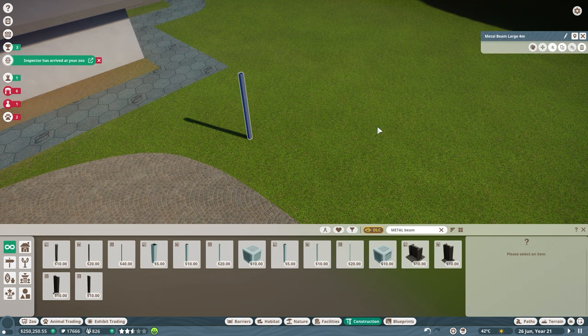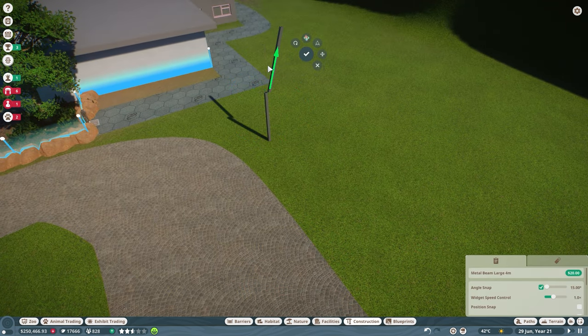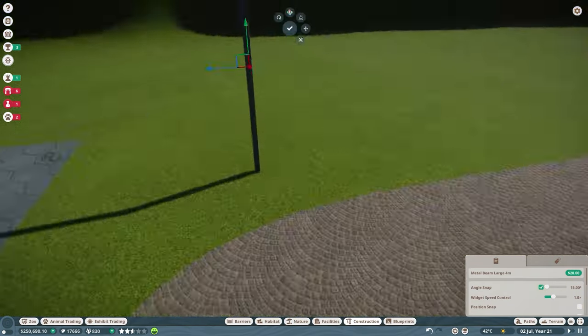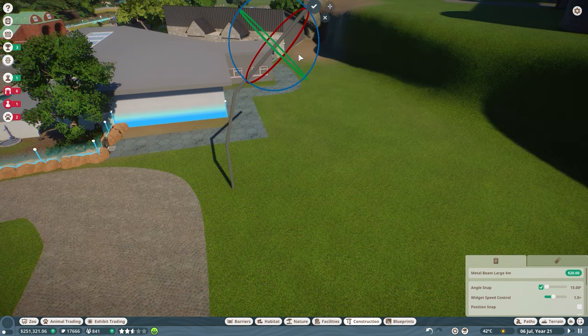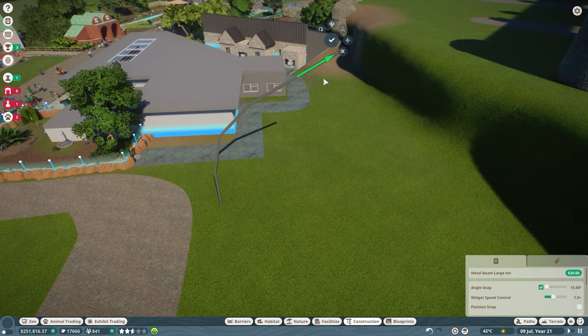So I'll go straight into the tutorial. Just using the metal poles, I'm making sure that my angle snap is on, at 15 degrees. That's probably the key part of this one. So just going up one and then angle snapping. The one at the top I have done twice, so count that as more like 30 degrees. That's going to be the basic shape.